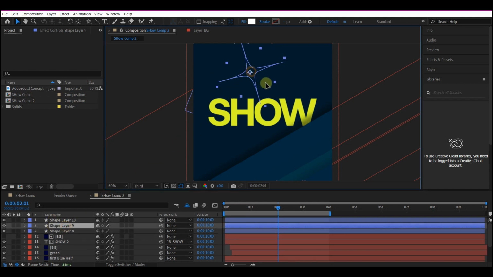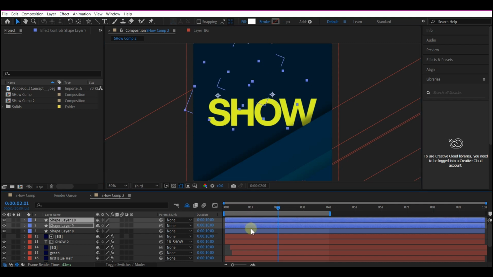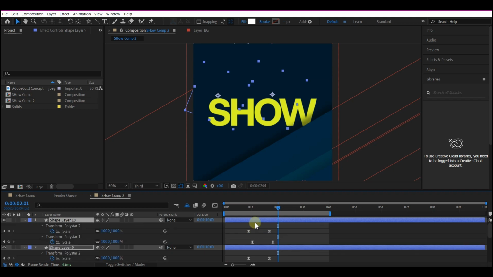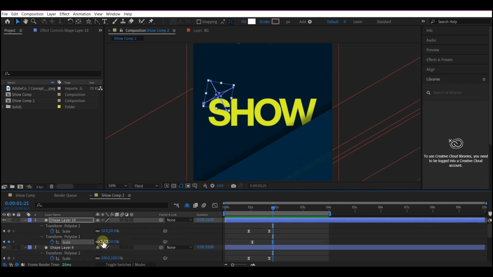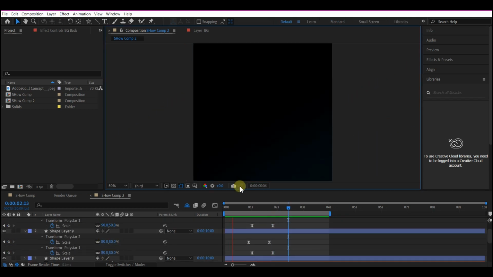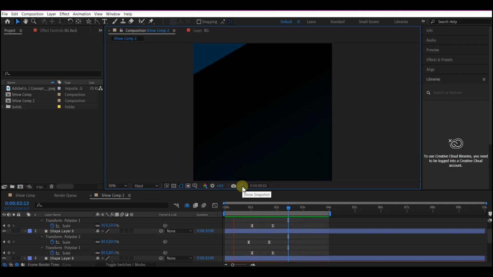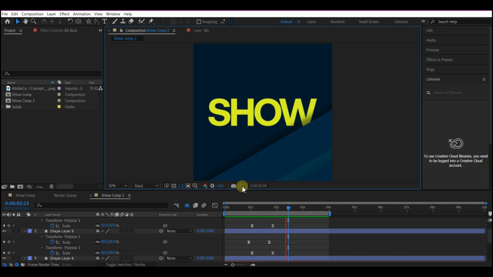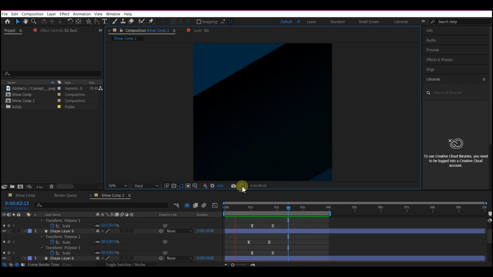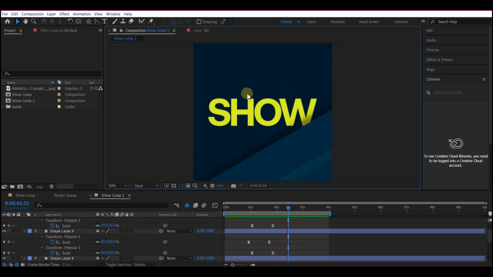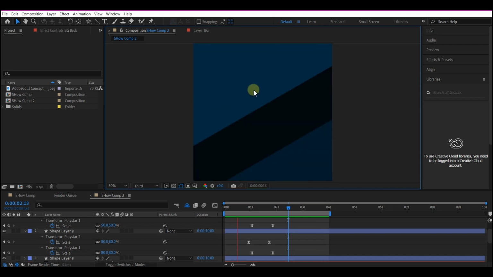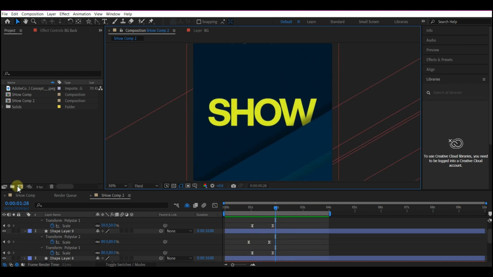and position it randomly on your project. You can also select the last duplicate you made, hit U on your keyboard to reveal the keyframe and also randomize the scale. Now you have this sparkling motion graphics that can draw attention to your motion graphics, but I'm going to show you one more time how you can do this without really using the polystar tool.